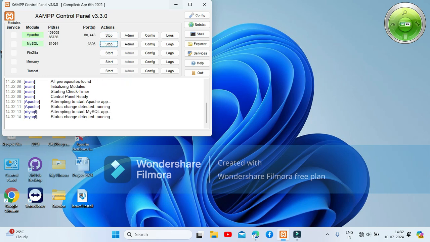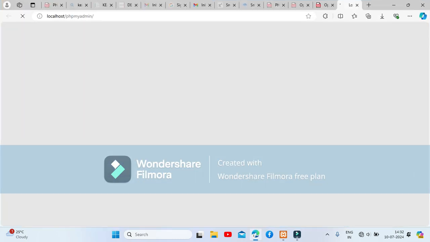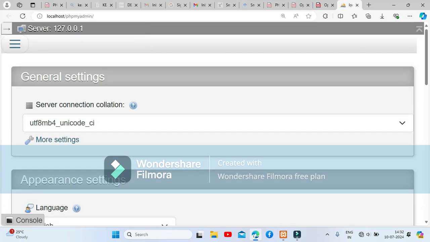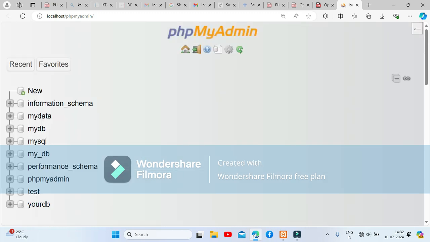Okay. Once we start our MySQL, see here this is admin for MySQL. This is MySQL, and this is the admin tab. I'm clicking on admin and we come to phpMyAdmin. You see here this screen, can you see what's written over here? phpMyAdmin. In this you can see there are some menus over here to the left hand side.